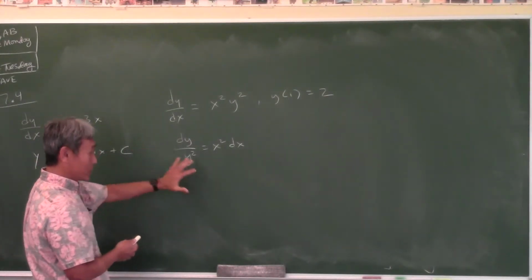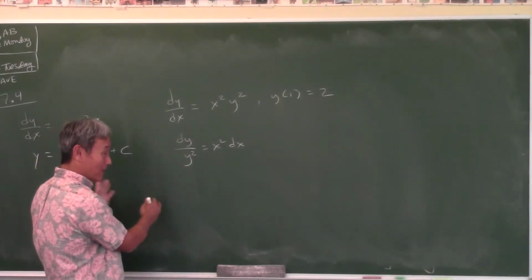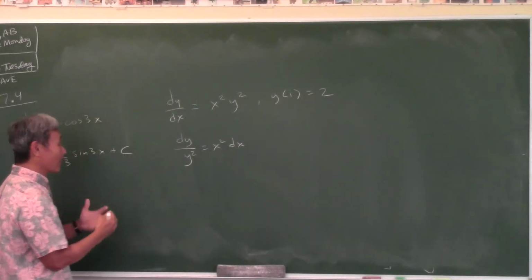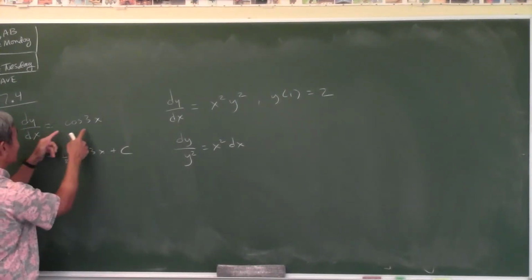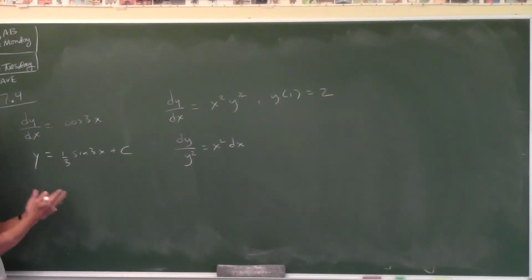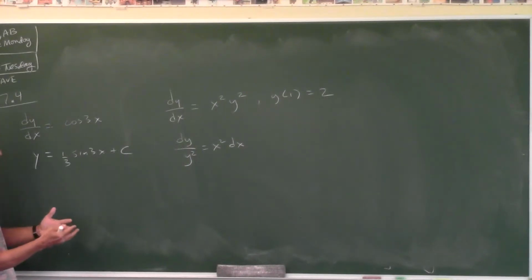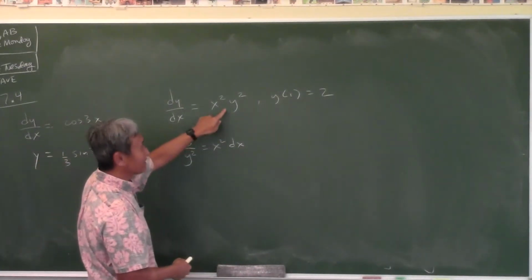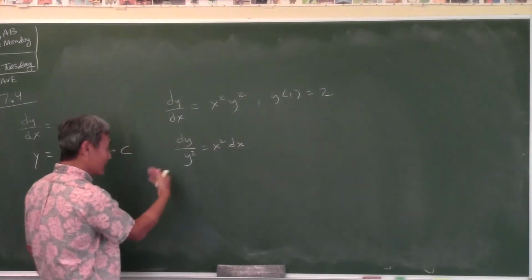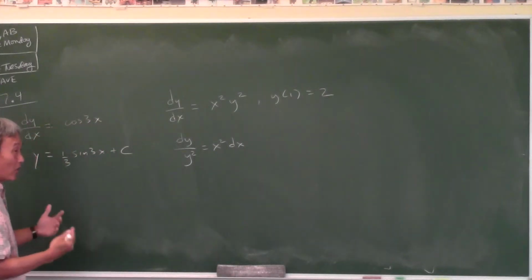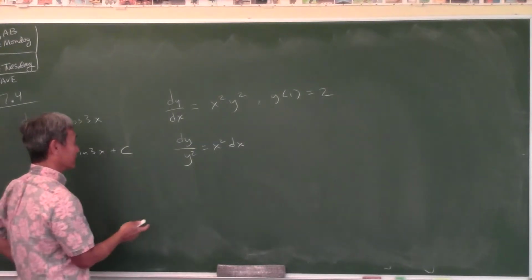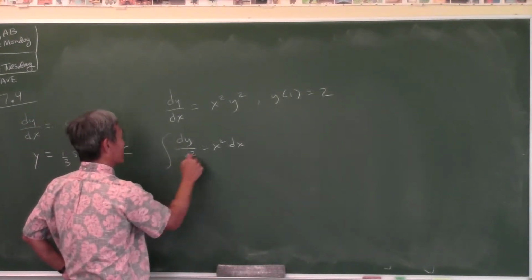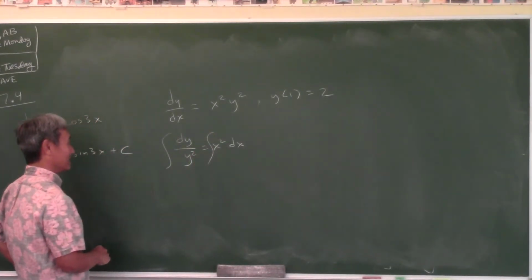Now, once you separate the variables, you've got all the y's on the left and all the x's on the right. Now remember, to solve a differential equation, we want to know what function we take the derivative of to get this. So your goal is to get y equals something. What you need to do is solve for y. So what do you think I should do here? Okay, I'll just tell you, you integrate both sides.